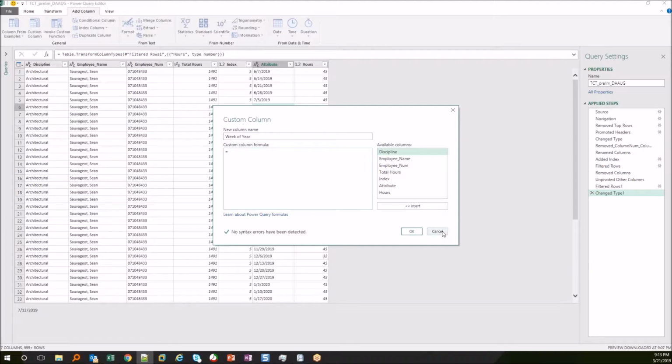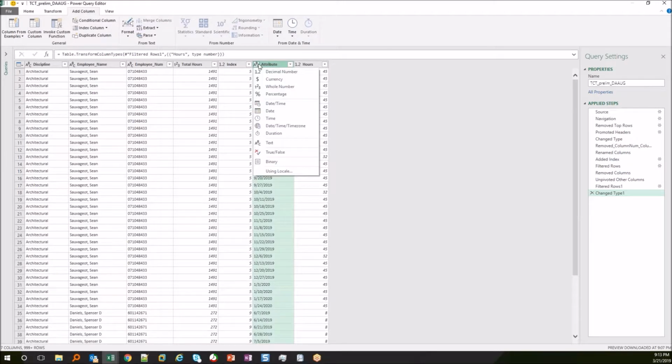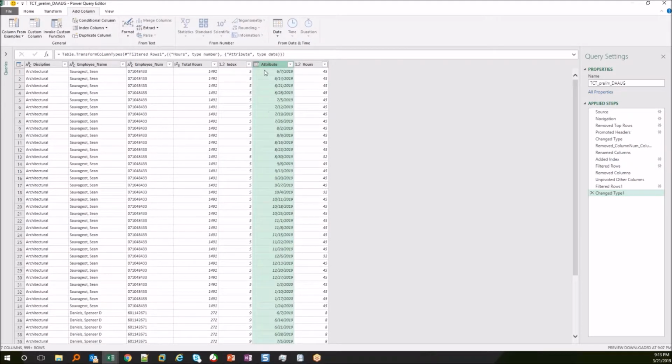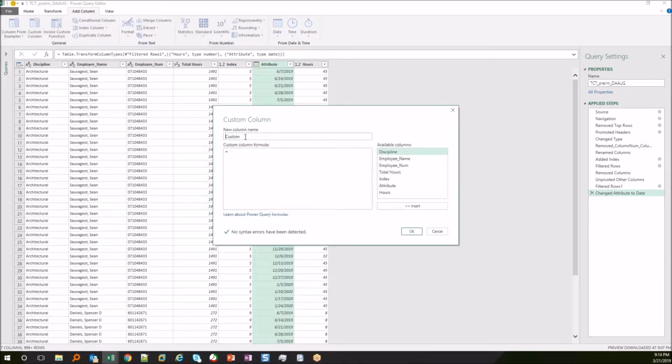Oh, I should do this. I've got to convert this to a date first, sorry. So I'm going to rename this step also and call it change attribute to date. Now I can come in, I'll do it through the wizard.